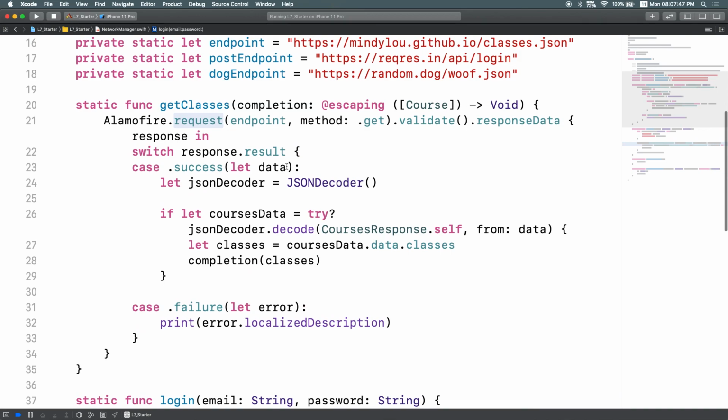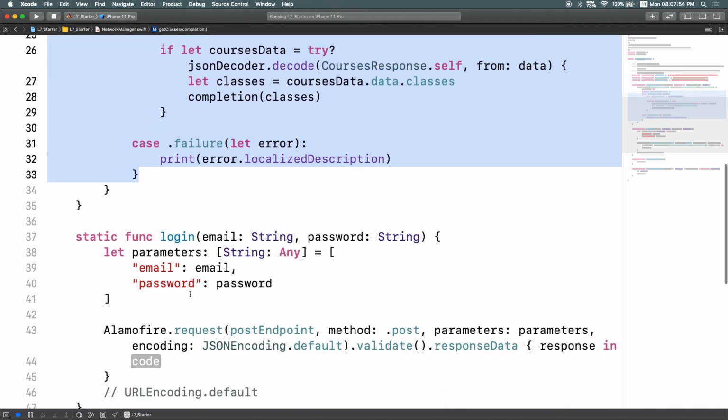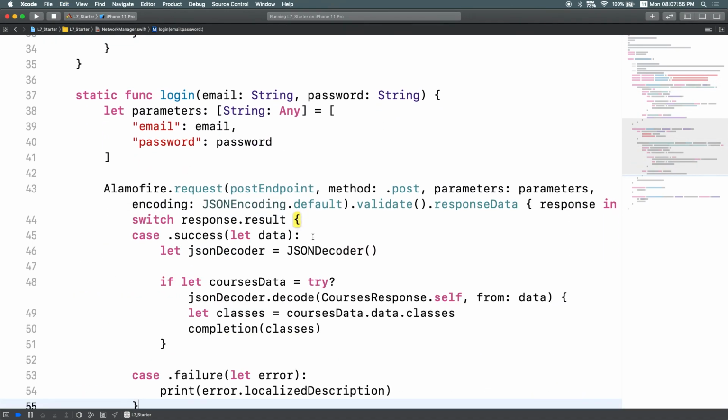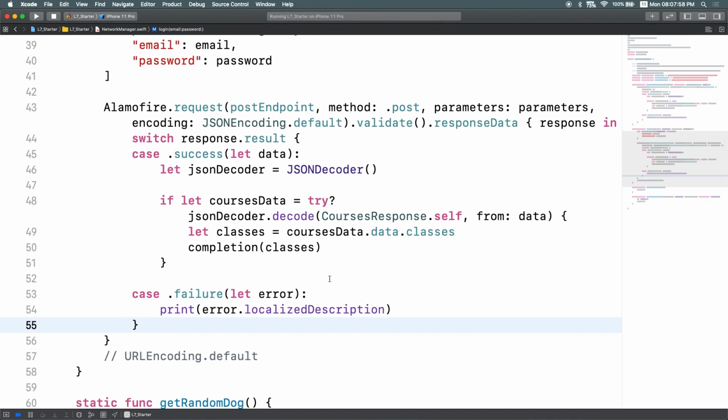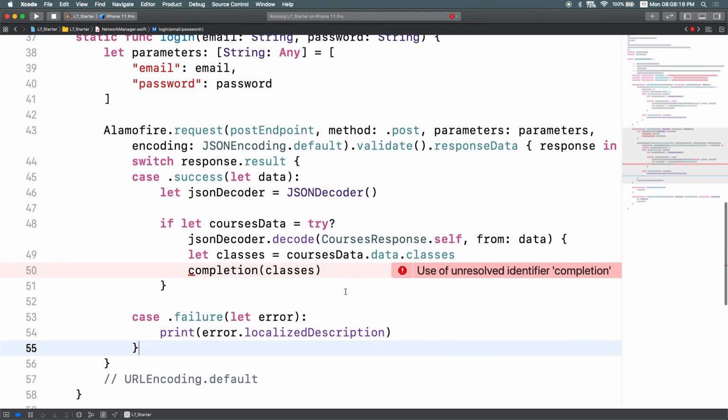So what I'm going to do is just copy and paste this. So copy the entire switch statement and the two cases. I'm going to paste that in this code section. So this isn't exactly what I want to do, because if I were to run this exactly, it would try to decode the response into a course, which obviously is not going to work because there's a different number of fields, and the field names are not the same. Like Matthew said, they would have to be the same in order for JSON Decoder to work successfully.